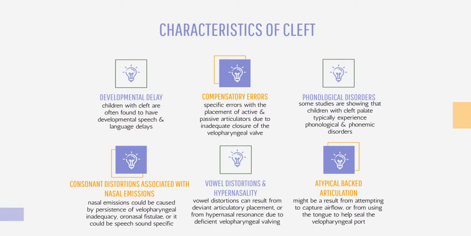And then there are consonant distortions as well as vowel distortions due to nasal emissions and hypernasality. So essentially all aspects of speech can really be affected due to cleft palate. And then the last fact is that there's atypical backed articulation. Backed articulation can result from attempting to capture airflow or from using the tongue to seal the velopharyngeal port.